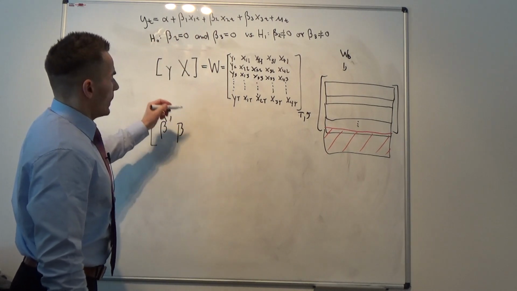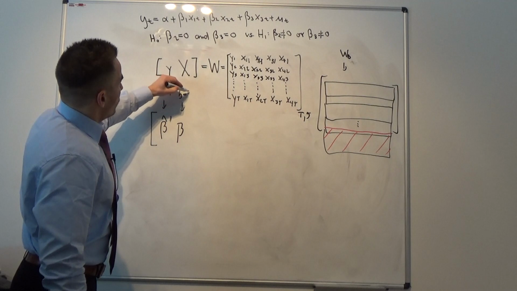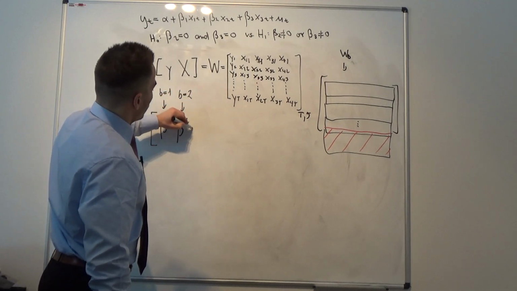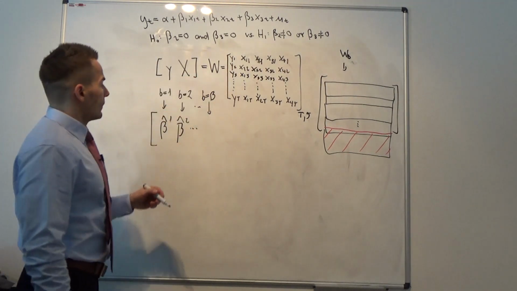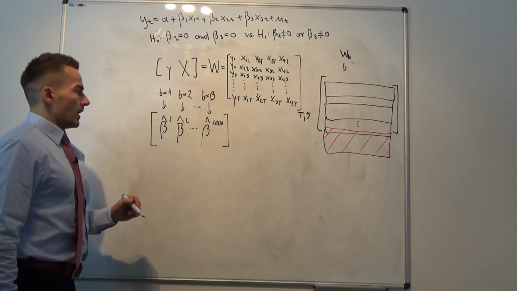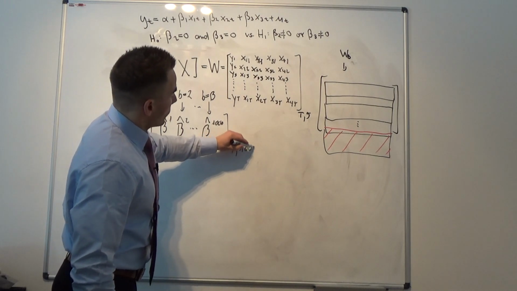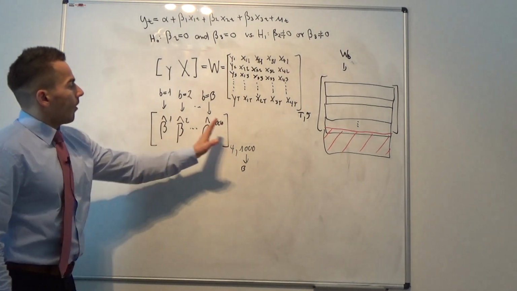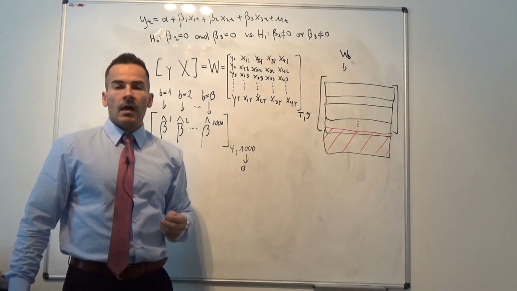Then we have the next one, where small b is 1 in the first run. In the next run, small b is 2. Then we get another point estimator, beta hat 2, and so on and so forth. And in the last run, when small b is equal to capital B, which is 1,000, for instance, we have our 1,000th point estimator, beta hat. So in essence we get a 4x1,000, or more generally a 4xB matrix of point estimators beta hat, using our simulated data matrices.